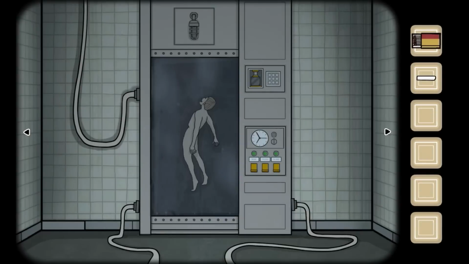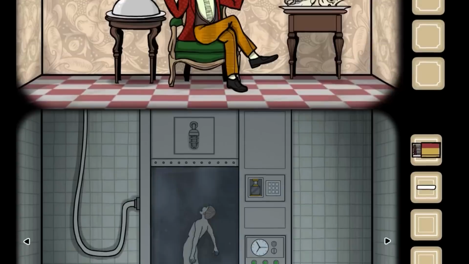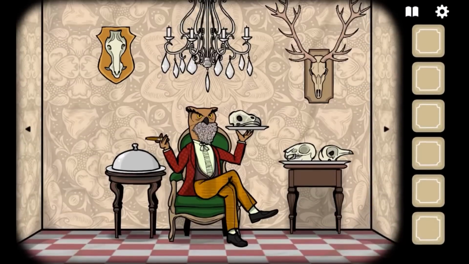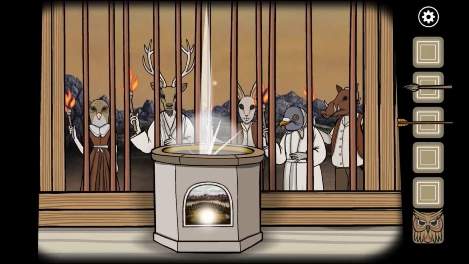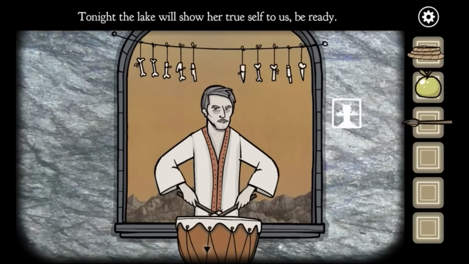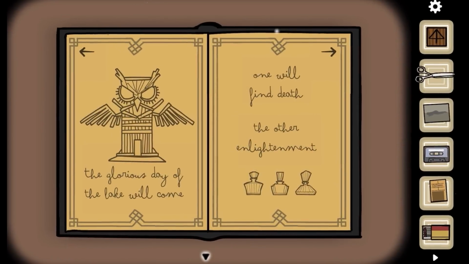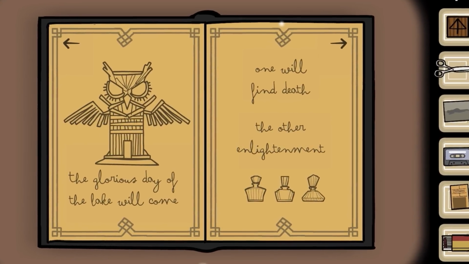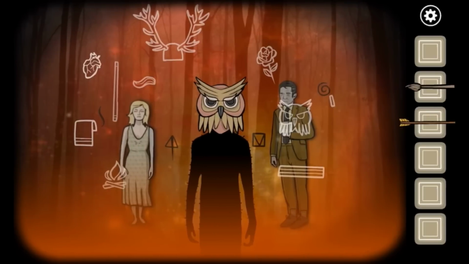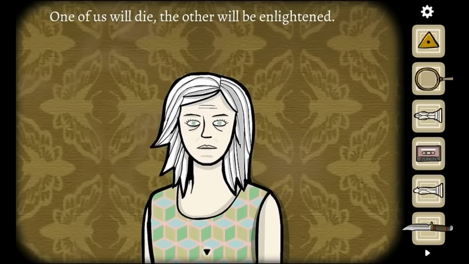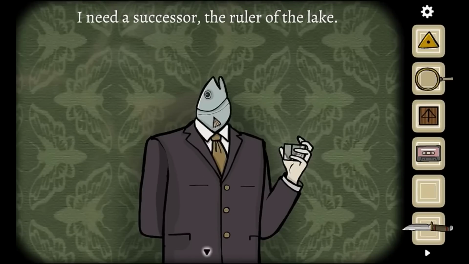That's why I think Albert's synthesized enlightenment done in a lab is going to create problems for the Day of the Lake. The Day of the Lake is the opposite of Albert's plan. It is sacred, spiritual, and ordained by the lake itself. The Day of the Lake is the ritual where the lake grants an enlightenment and another person dies to balance it out. For the upcoming one, the two people will be Dale and Laura. One of them will die, and the other will become immortal, succeeding Mr. Owl as the next ruler of the lake.